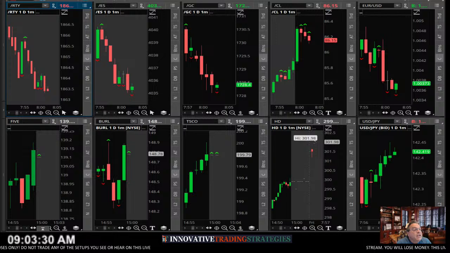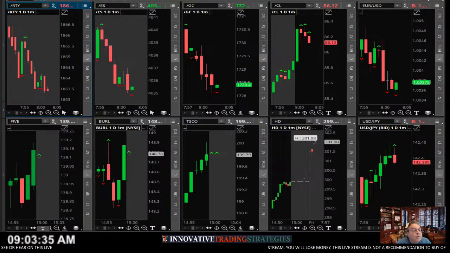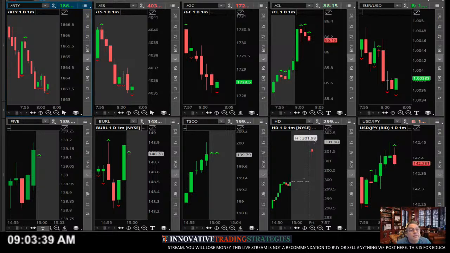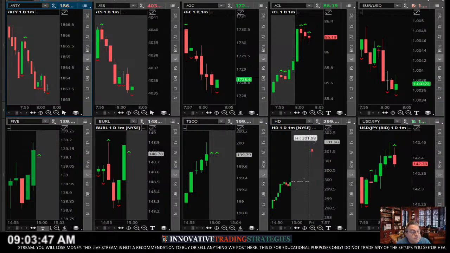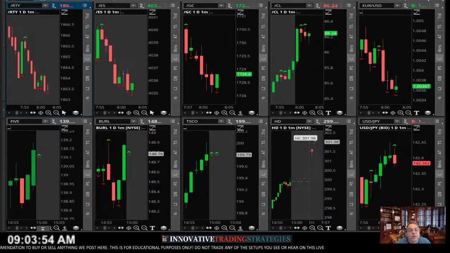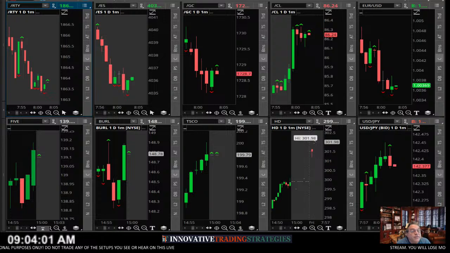And then on the currencies, we have 5 different behavioral patterns that we use. That is something that we teach in our silver package. It's the foundation of everything that we do in our trading. And the way that works is once we enter a trade, we are limited by time, so we'll stay in the trade no longer than 4 to 5 minutes. And then we exit the trade. So right now the only thing is that 142.35 on the US yen.